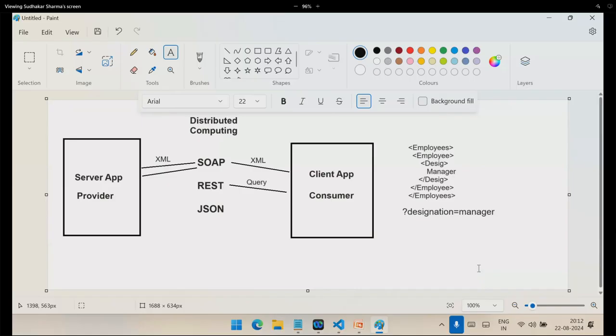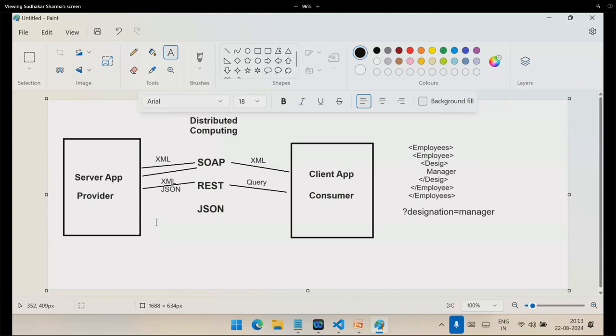And how will it respond? In REST, the server will respond in a format. The primary format will be XML, and optionally it can even use JSON. But the primary response will be in XML.